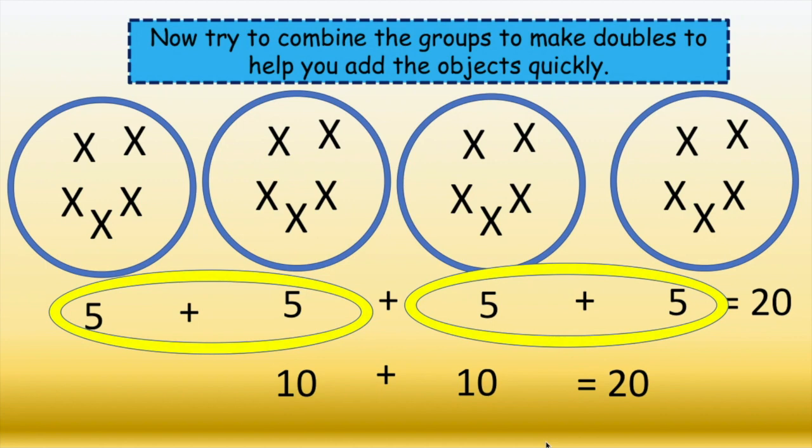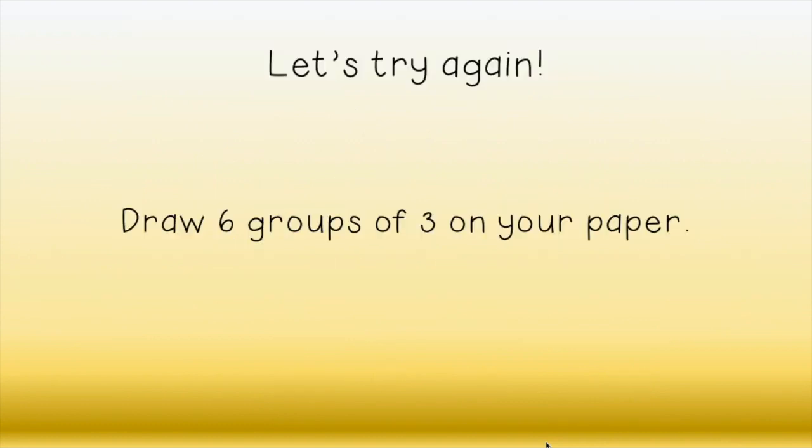If you were just doing regular addition, like maybe you're adding the numbers 5 plus 4, that would not work because 5 plus 4 is not an example of a double, okay? So it only works if you're adding the same number over and over again, which is repeated addition, right? Okay, so let's try again.